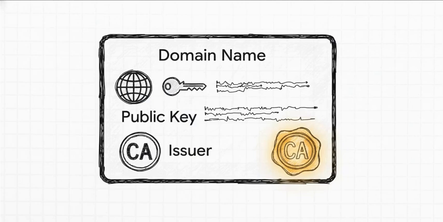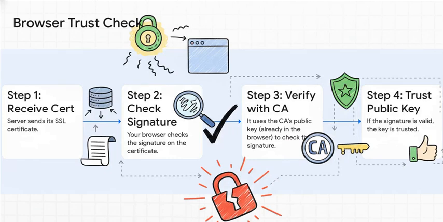So what's in this certificate? Well, it's a data file that bundles together all this crucial information: the website's actual domain name, its authentic public key, and, this is the most important part, a digital signature from the certificate authority that acts like a tamper-proof seal of approval. Now, your browser does this incredible trust check automatically in just milliseconds. When it gets the certificate, it looks at the CA's signature and confirms it's legit. If a hacker tried to slip in a fake certificate, the signature wouldn't match, the whole check would fail, and your browser would throw up that big, scary, "This connection is not private" warning page you've probably seen before.